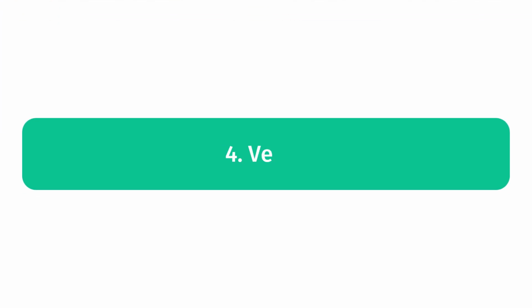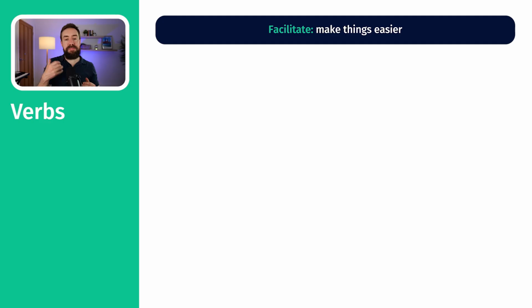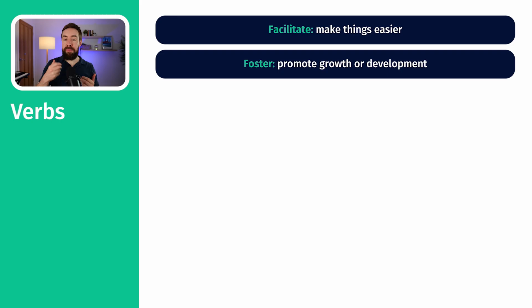The fourth category, the fourth area of vocabulary that we're going to look at is verbs. So these are verbs that are like high-level ways of talking about different actions that we can do in education. So the first one is facilitate. So that means to make something easier. And often it means like to organize an event in a way that everybody can take part and like it's all quite easy. Then foster is to promote the development of something, so to help something to develop.